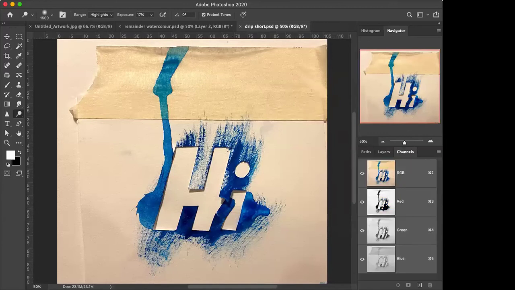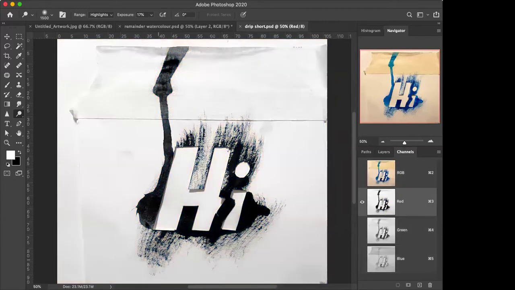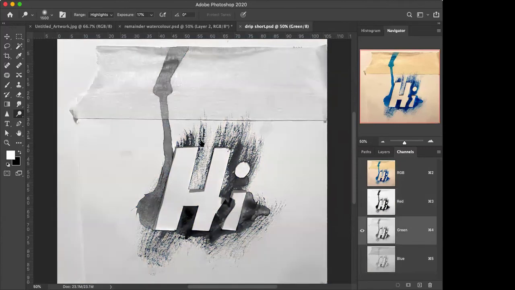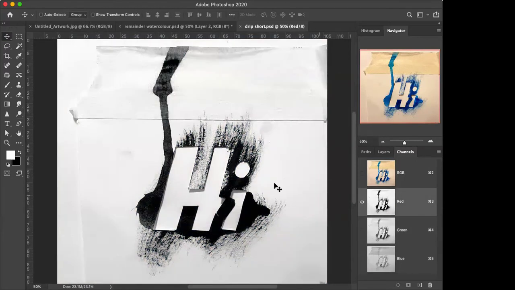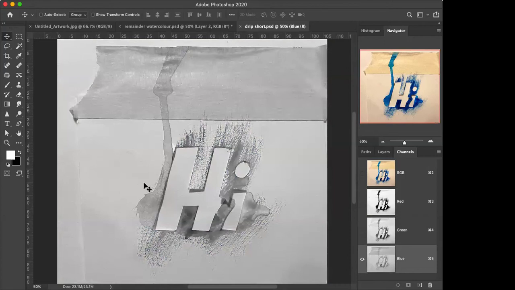Have a look at the channels here. So that's my red, so really darkened in. Green means that now I'm going to get a little bit more interesting definition through here if I want, where this one becomes a lot more of a solid black. There's still a kind of interesting pattern through there. Blue, it's too far gone.